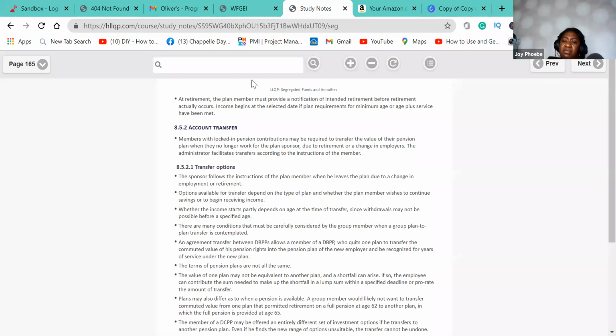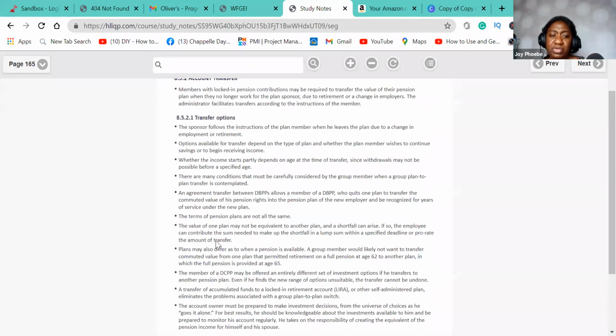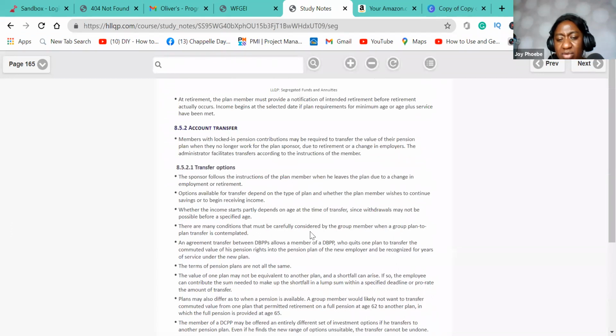Here are the transfer options. The sponsor follows the instructions of the plan member when they leave, and the options available for the transfer depend on the type of plan, whether the income begins immediately or on a deferred basis.